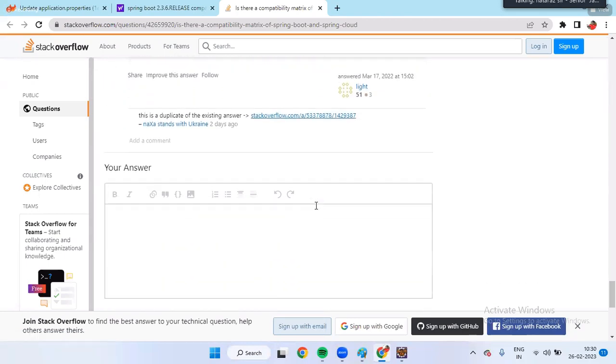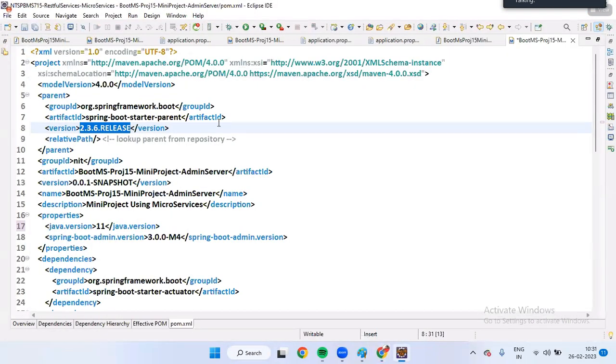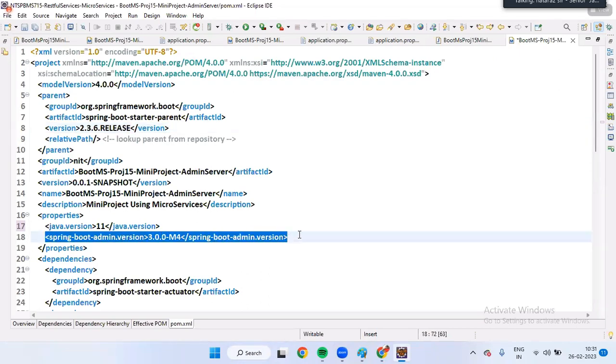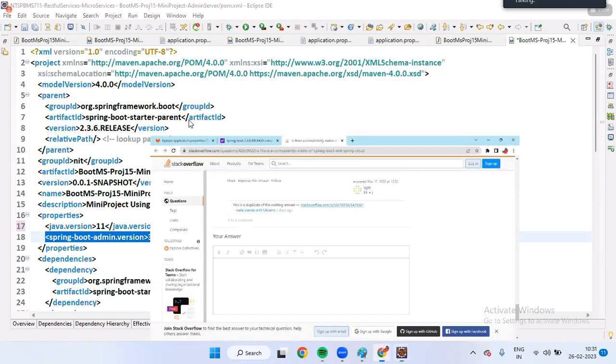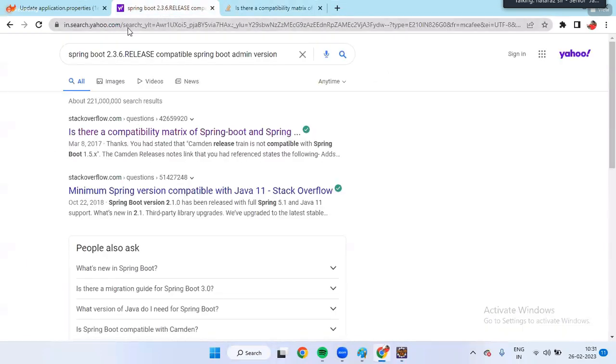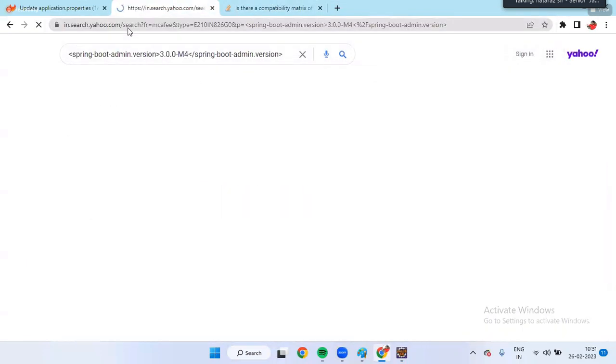Spring Cloud. Okay, how to get this one? 2.3.6 release, Spring Boot version. What is the number we should write, guys? One minute. We are in a very serious situation, guys.